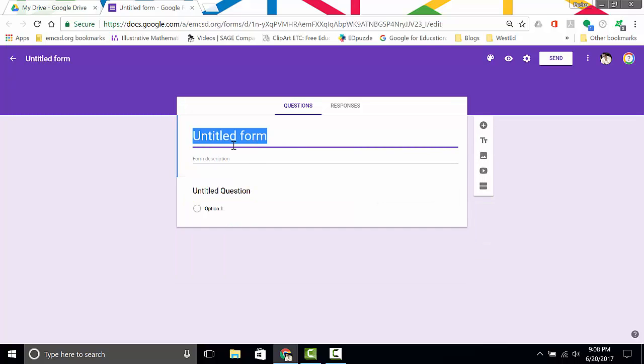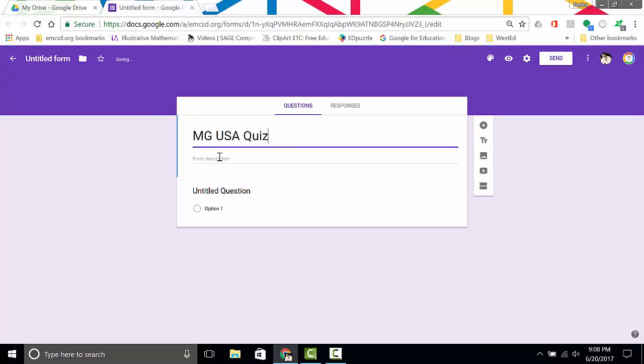At this point, I recommend using a naming convention whenever you're making a document that you intend on sharing with other people. If this were a survey that I wanted to share with colleagues, teachers, administrators, I would use my initials. So I would use PG for Pedro Galindo, and then whatever I want to title the survey. With my students, however, I generally use the convention of MG for Mr. Galindo, and then give it a title. So I'll give this a title of USA Quiz.